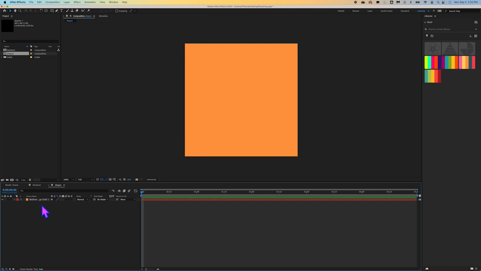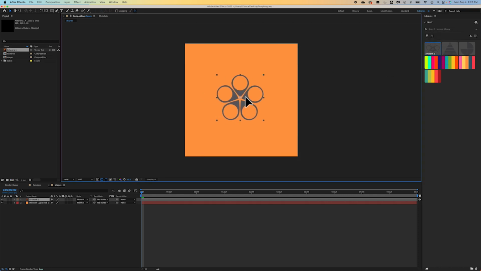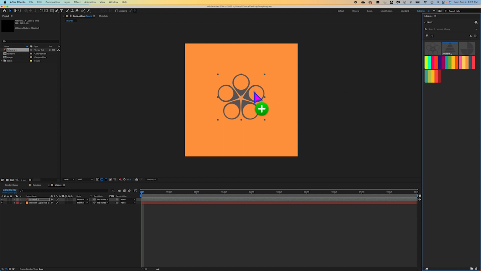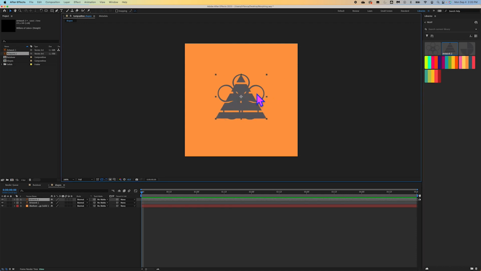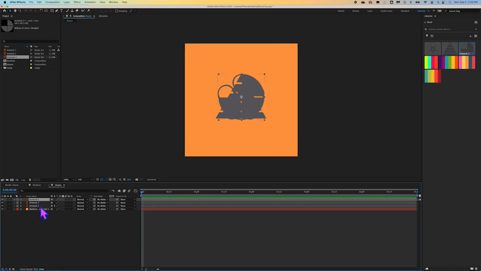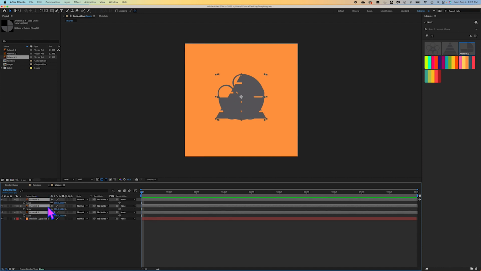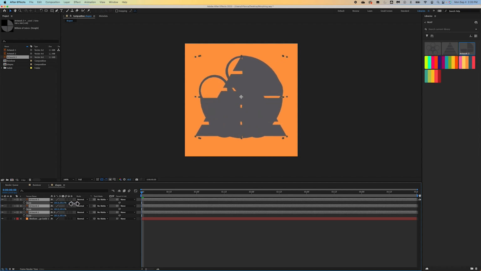All right, so what I want to go ahead and do is add these shapes on to here, and then I'm going to kind of scale them so they're all about the same size. They're all the same size now from the Illustrator file, so since they're all about the same size, I'm going to select all of them over here, Shift Select, hit my S key, and I'm going to scale them all up at the same time just to save myself a little bit of time. All right.